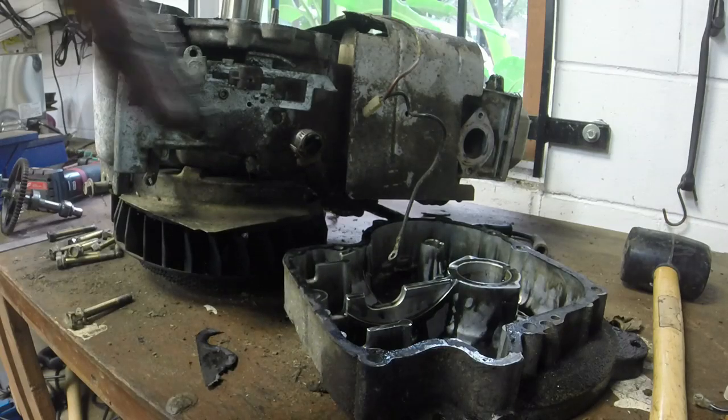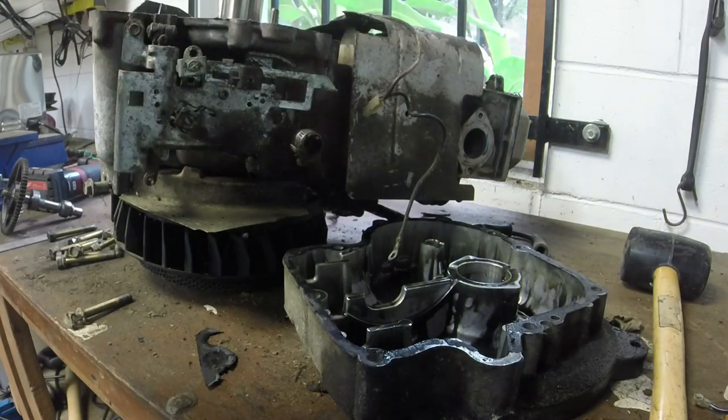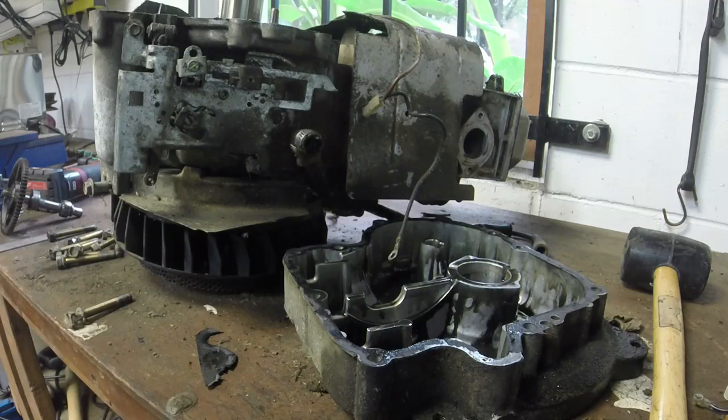So we'll put all this back together. We'll give it a valve adjustment, throw a little bit of a sealer on the valve cover, and should be good. Let me go get the parts. I'll be right back.